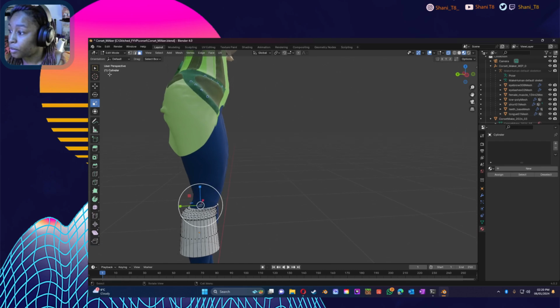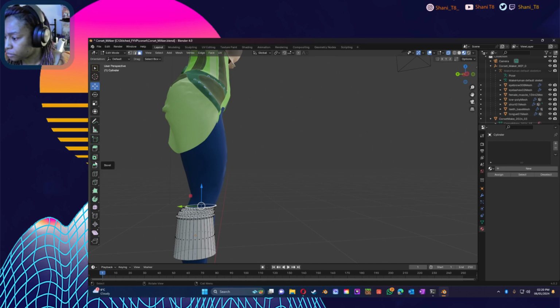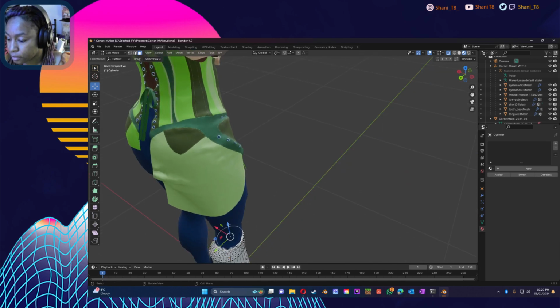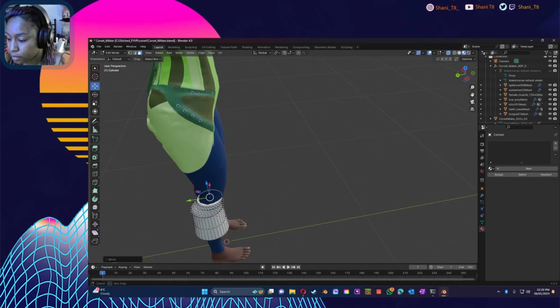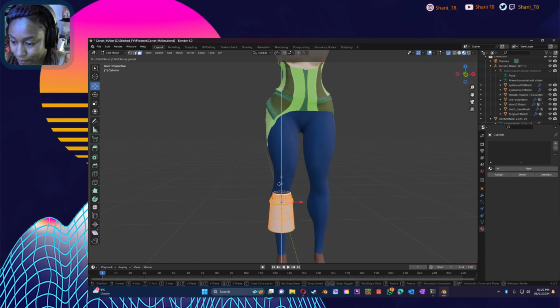I am not sure about that one. Oh, trying to find the middle of it. There we go. Bevel. Ooh, no. There we are. I'm trying to not make it cut into the mesh below. I think that maybe I took this too high on the leg.